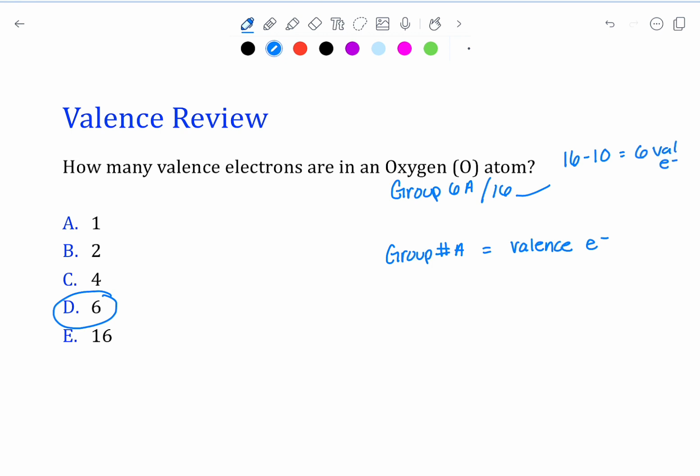And if you think about it with oxygen, oxygen is element number 8, so it has 8 protons and 8 electrons. It simply cannot have 16 valence electrons because there's only 8 electrons in oxygen overall. So that's why we have to remember to subtract that teen value by 10, which is why it's also useful to look at the group number where it has the A after it.